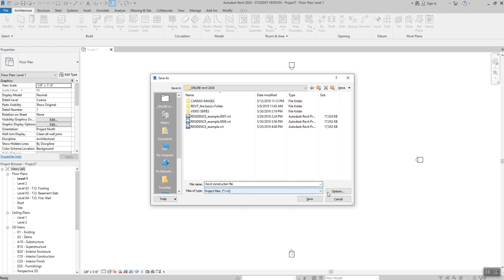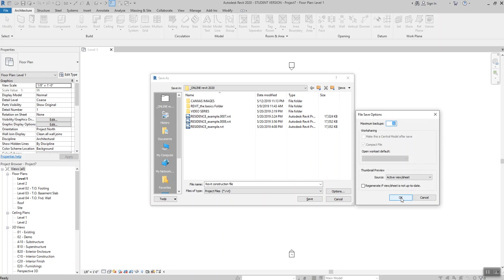Okay. Now, before I hit save, I'm going to click on this options button right here. And this is where we're going to specify the number of backup files that are generated along with your Revit working file. Now, to sort of explain the system, every time you hit save in your Revit working file, your RVT file, a new backup is generated. So you see these say 7 and 8.